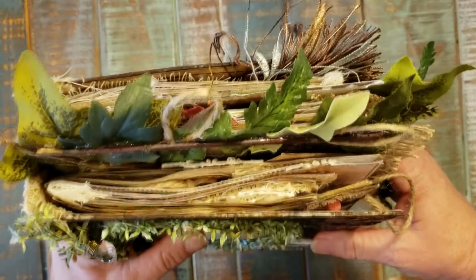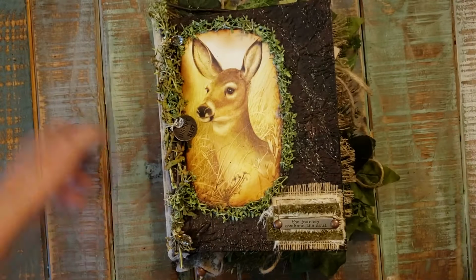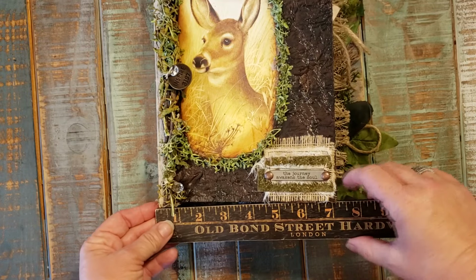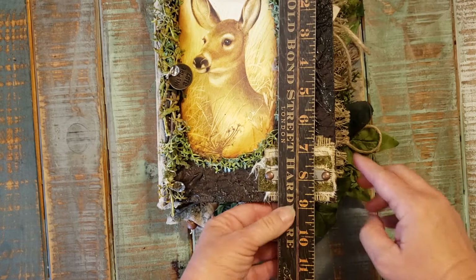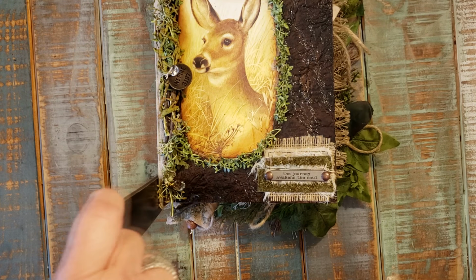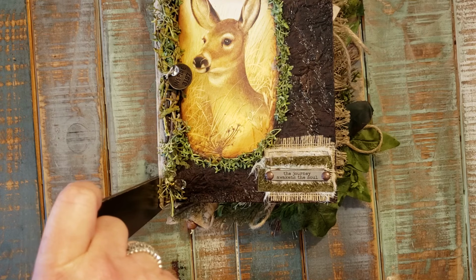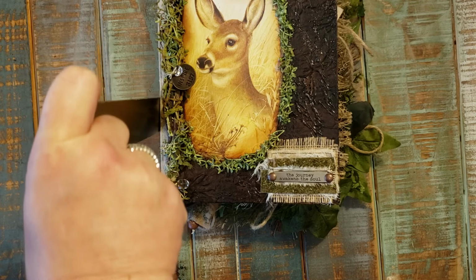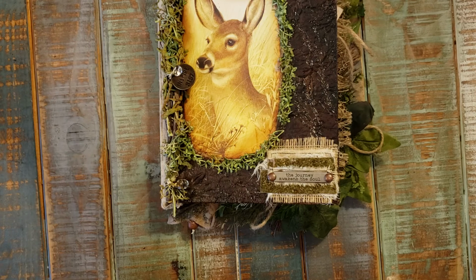As you can see, this has the raggedies in it. The measurements of this one are pretty much the same as all my other Forest series, 7 inches by 9 inches, and the spine is about 2¾ inches, but counting that bundle of twigs, it's about 3¼, somewhere around in there.